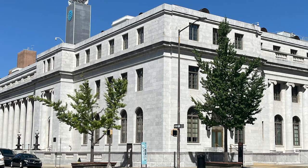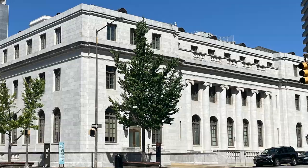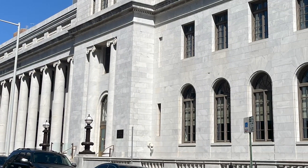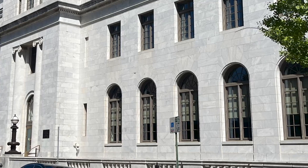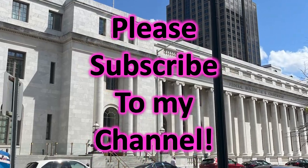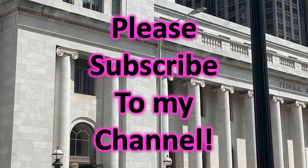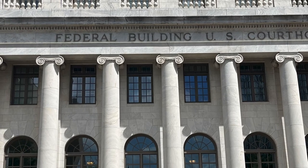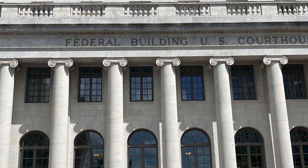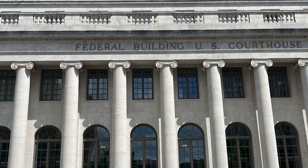The first was the Robert S. Vance Federal Building and U.S. Courthouse. We had done some preliminary research on where to go and what to see in downtown Birmingham, came across a 14-step walking tour, and one of the ideas was to go to 1800 5th Avenue North, where you'll see a striking white marble building that sprawls the entire city block. It was built in 1921 as the United States District Court for the Northern District of Alabama and as a United States Postal Service location.